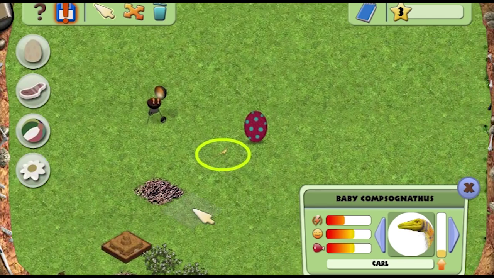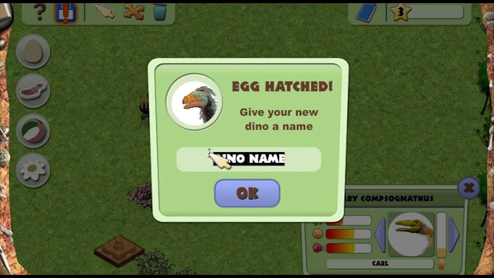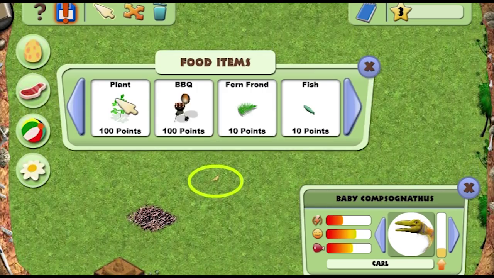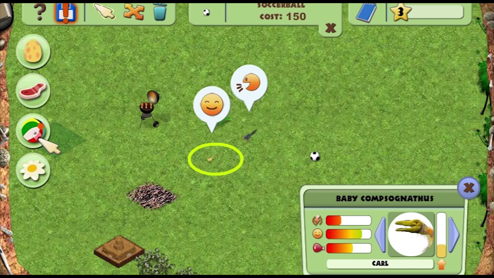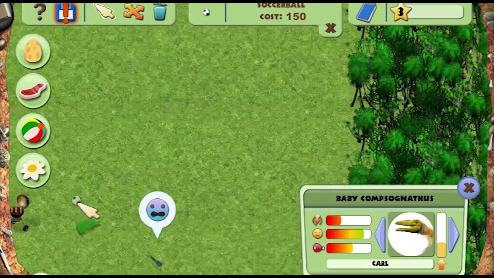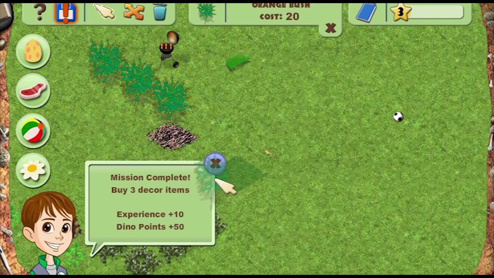A dinosaur egg is about to hatch. Give your new dino a name. Complete.